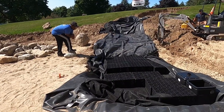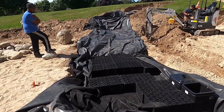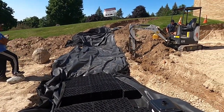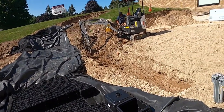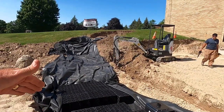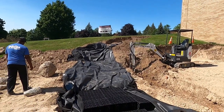So the basin's in. We excavated a little bit more, so we're going to get in five more aqua blocks. Right, Jay? Five more tomorrow? Yeah. So we're going to put five more aqua blocks in. We've got our pump vaults in. We just started excavating for our piping. So we've got two 3-inch lines going here. As you can see, we've got our underlayment and our liner in a portion of the way, we're gonna bring in some more liner tomorrow.